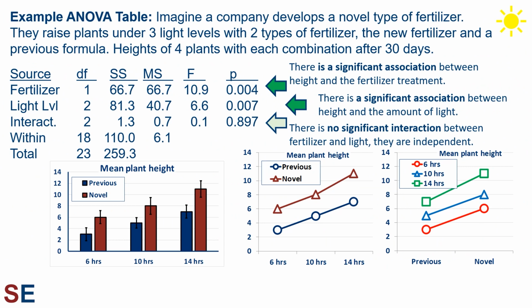This is the same scenario, but I changed the data behind the scenes so that there's less noise in each group. The means are unchanged, but the smaller SSW value increases the F values, and now both factors are significant while the interaction remains non-significant. The interaction plots would look identical with the same general trends.